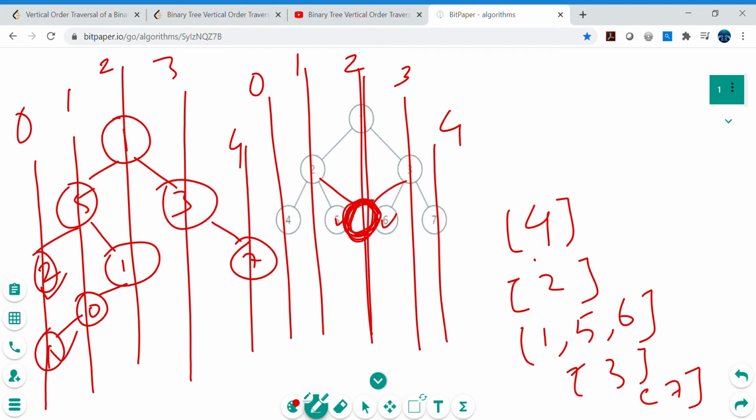What I'm trying to explain is that even if nodes are under the same index, the same vertical line, if they are at different levels, we don't need to sort them. If they are at the same position, say 3 also has a left child with some value like 6, then this pair will be 1 comma 6, and that needs to be sorted. That's the main important part of this problem that we need to understand.